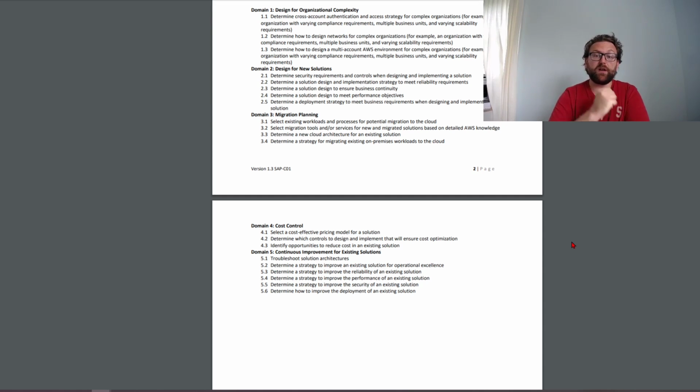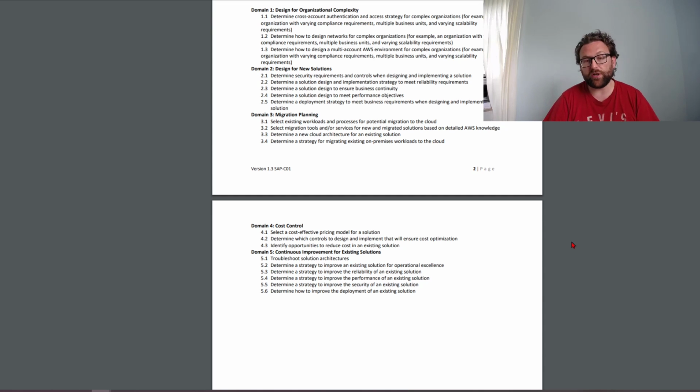Troubleshooting architectures, how to use VPC flow logs and how to understand VPC flow logs, how to understand CloudWatch, how to understand performance issues, how to figure out what's going on wrong with your code, right? Sometimes they're going to have a command line and say, this is going slow, we need to go faster. Yeah, because it's serialized. You know, parallelize that command and do all the commands at once, right? So you can pull all the data at once. Here you got questions about, for example, S3 multi-part uploads that could pop up.